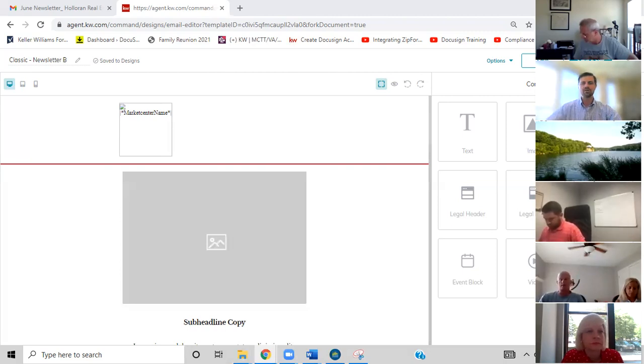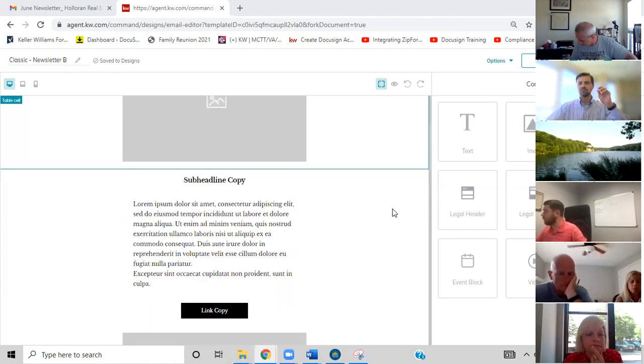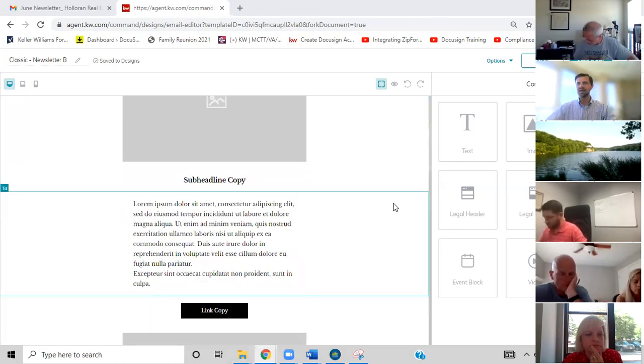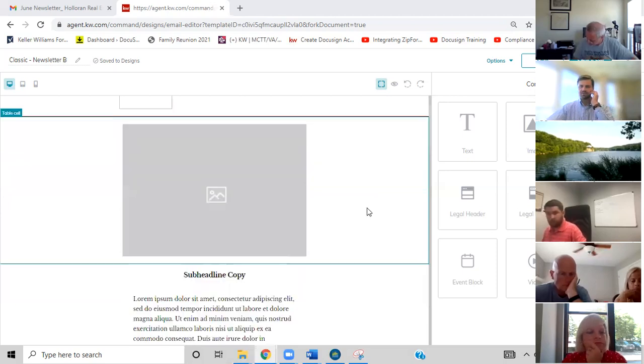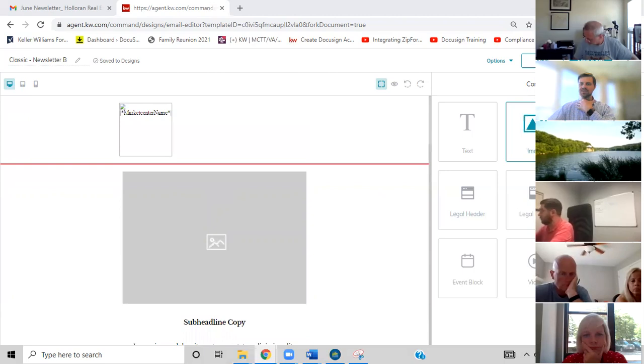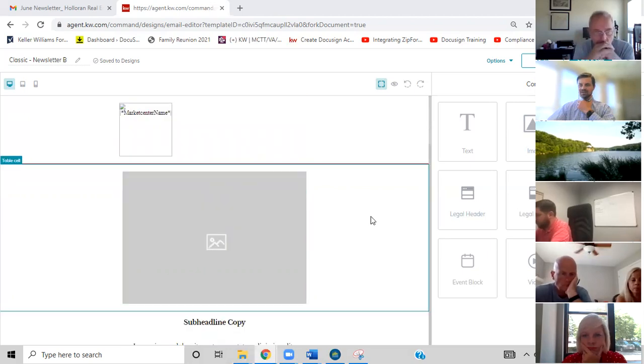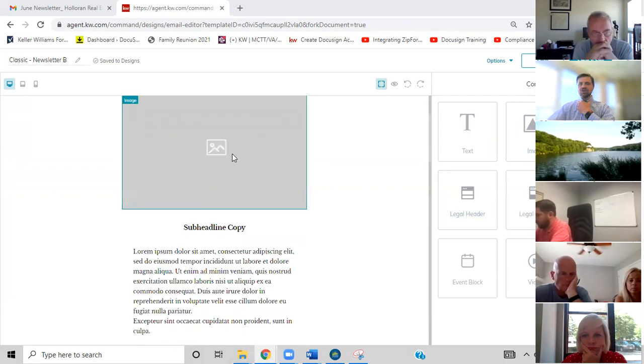All right, so now let's go back to this screen here. So here we are. I want to go over some editing rules I want everyone to pay attention to. Don't space out on me here because this is where people are going to get stuck. On the right-hand side, we have all these different widgets. Okay. Now they've already added a bunch of these widgets to create this format here, right? They have brought in an image section. They have brought in a text section. So they've already gone in and used these widgets to frame this up.